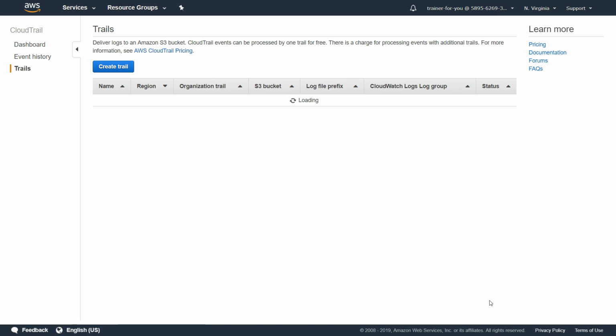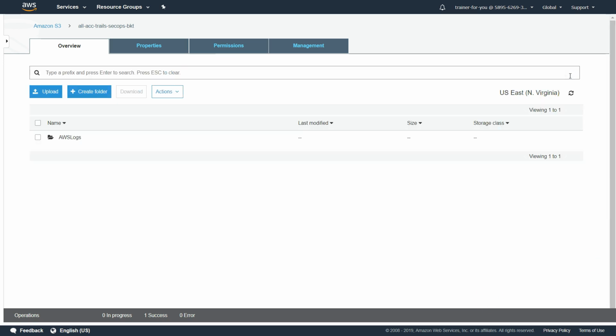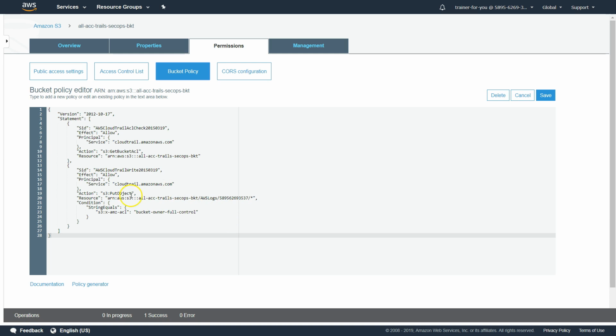Typically, for any new logs to come into your bucket, it takes 5 minutes. But when you go into your bucket right now and refresh your screen, there will be a default dummy entry there. There won't be any log files there. Likewise, if I go to permissions, there will be a default bucket policy for this account saying this account can write here. This is the policy that we need to update so that other accounts can also write here. All you need to do is basically enter one more resource here.